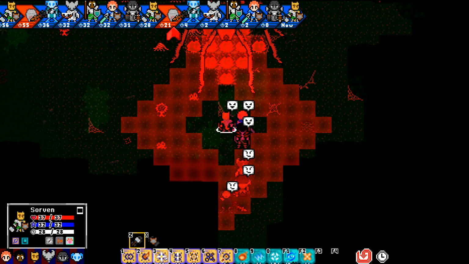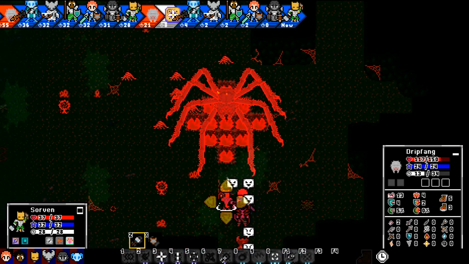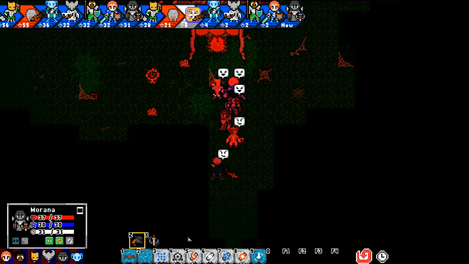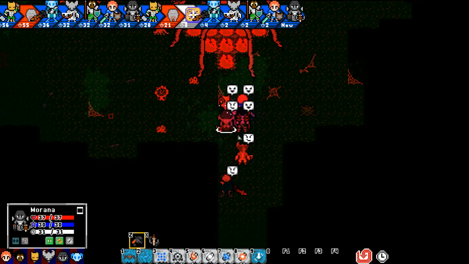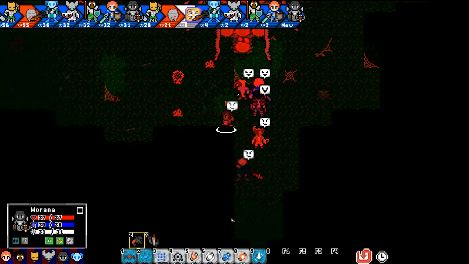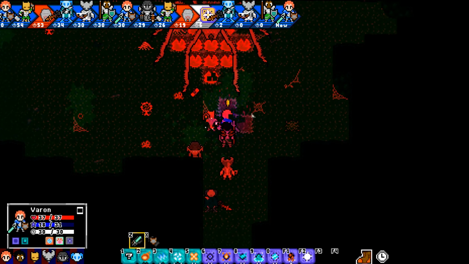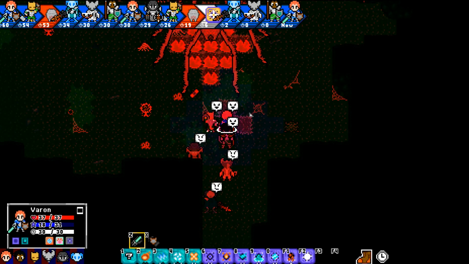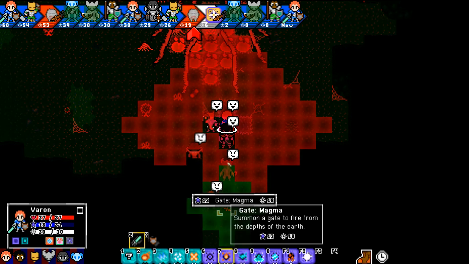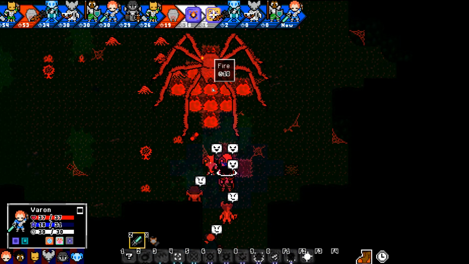Let me see, can I get it in range? Gate Cross. Yes, I can get it in time. Wonderful. Morana, can I throw this down? Yeah, unfortunately I can't throw down turrets right in front of people, sadly. I can do this and just keep throwing remote flares, that'll be helpful for Varan, because it's going to... Will it move out of the way? No, it won't actually. Wonderful. So I can do another Gate Magma immediately. That's nice.